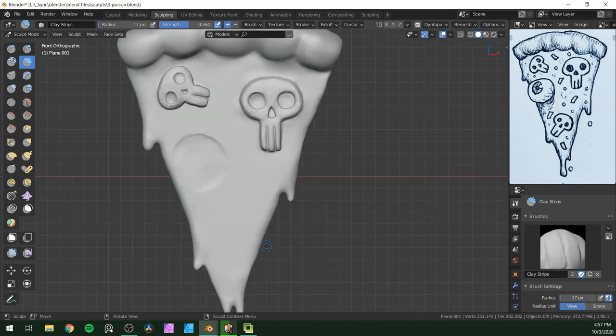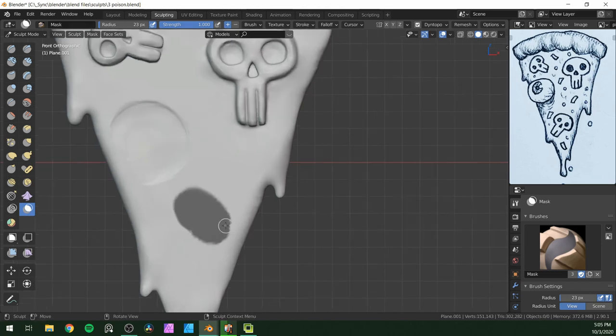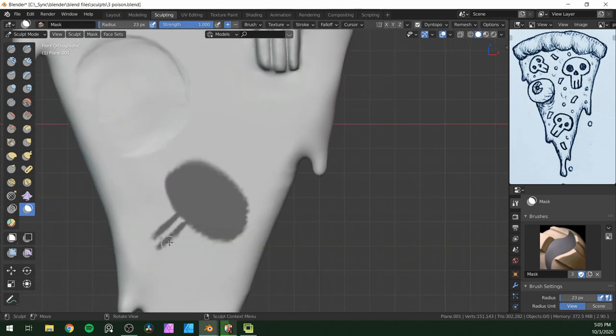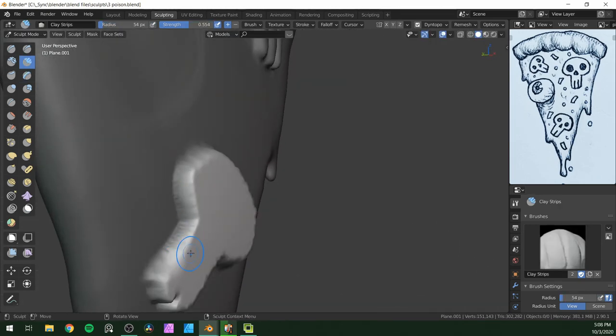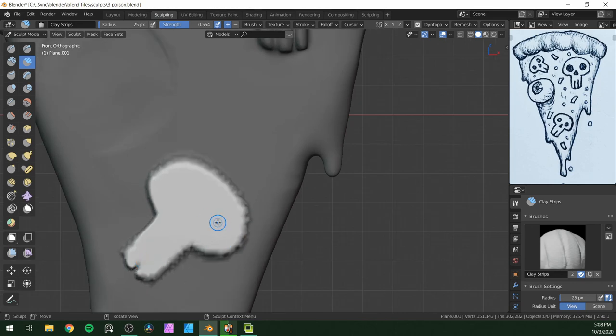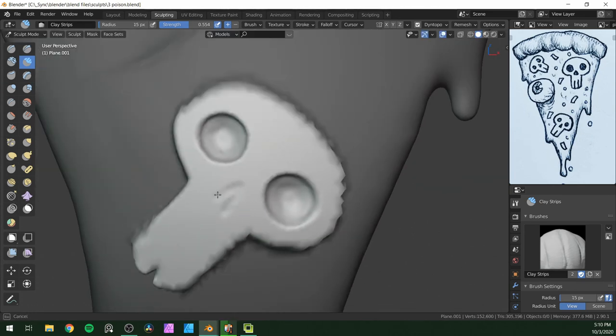And so here I'm just putting the divot for where the eye is going to go later. I'm creating the mask again, and this time I am trying to leave a little space for the teeth. I don't remember what the brush is called, but there's an extrude brush, something like that. And it created that really sharp edge, and that's because the mask has no falloff. It's just completely sharp. So it creates some weird artifacts.